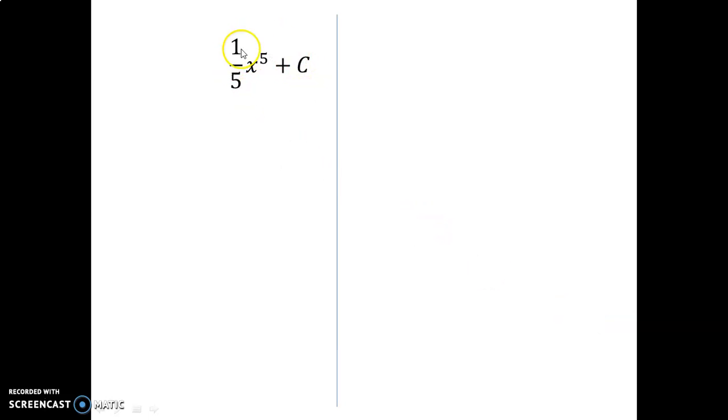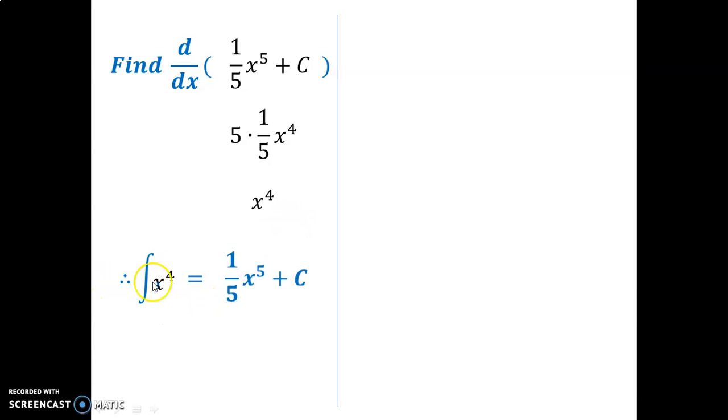So first of all, let's begin here. Let's say you have this basic expression or function, and somebody says find d/dx. That means find the derivative of that. So try that now. What's the derivative of that? Finding the derivative of that, you're going to drop the 5 down, and then multiply, and then this goes down by 1, and we end up with x to the 4th. So that tells us that if we had to find the integral of x to the 4th, it would be that, right? Because if we took this and took the derivative, then if we went backwards and took the integral of that, it should bring us back to that. So therefore, the integral of that is that.